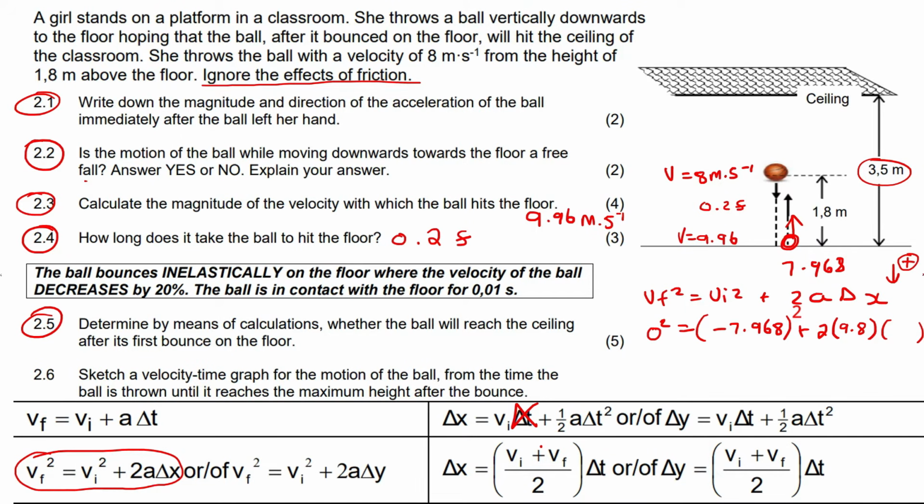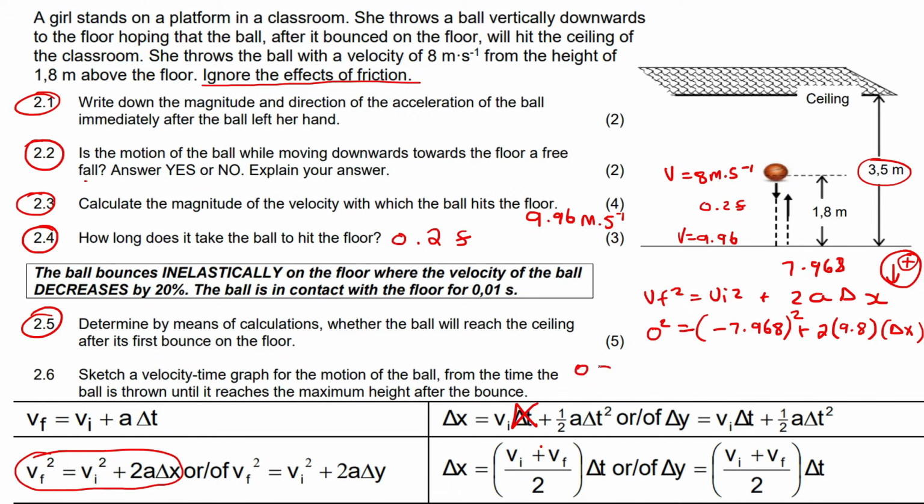We're choosing down as positive, but the ball is going to go above its starting position. So the displacement is actually going to be, that's what we're needing to calculate. We're busy calculating that part. Okay, so now if I take this over, well, let's first go calculate all of this.